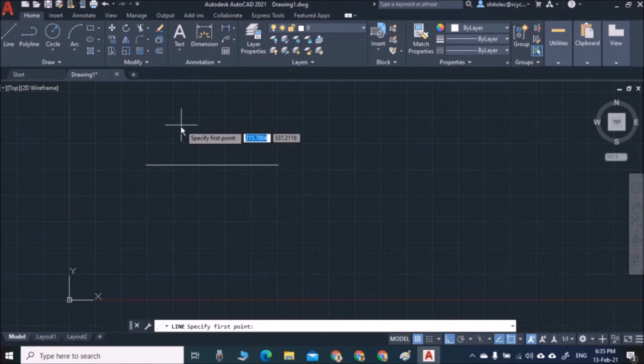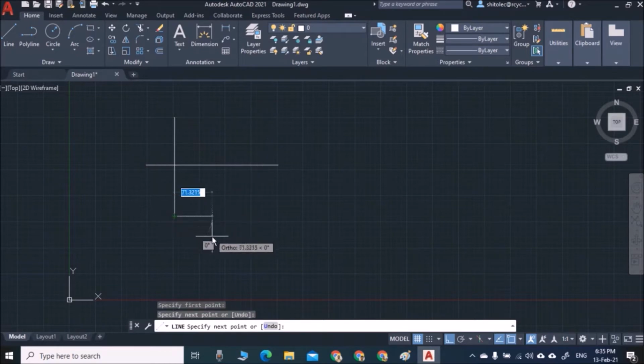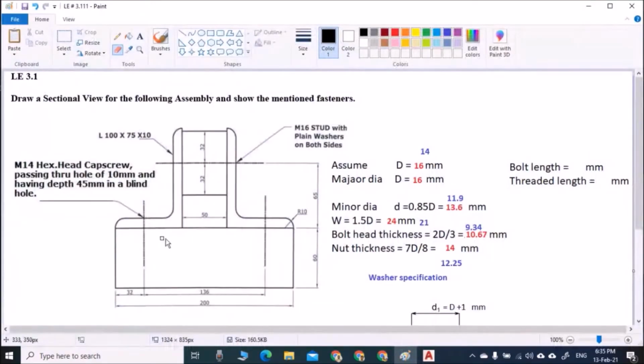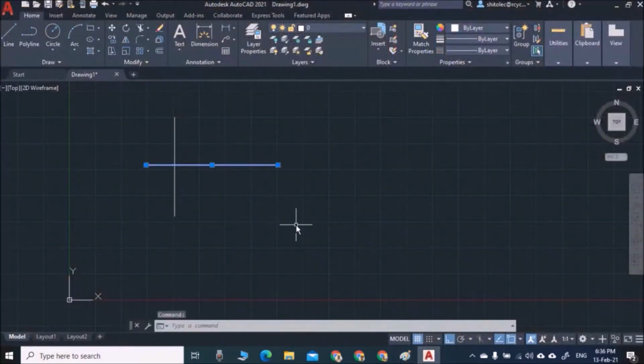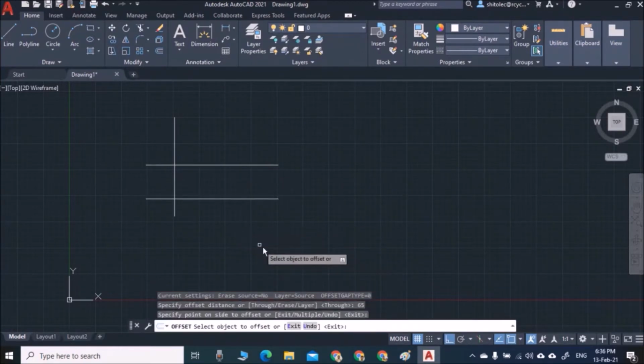Now I will make one line which is the L bracket. I will draw the L bracket about this line and around 100 length. I will trim it later on to 100. Okay, so I'm going to draw this L now. So total length is, the center line is above 65. And then this 50. So I will offset this 50 and one center line that is about 65 below. So this line I will offset 65 below, 65, enter, and this enter.